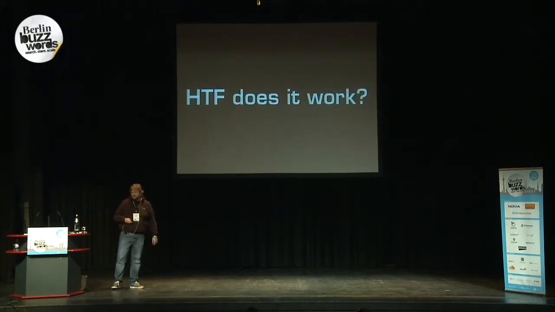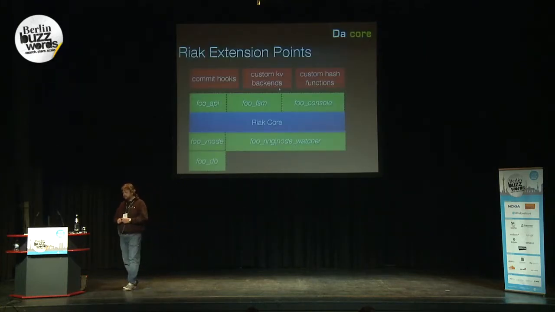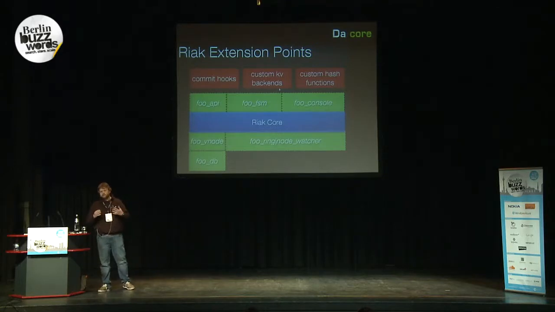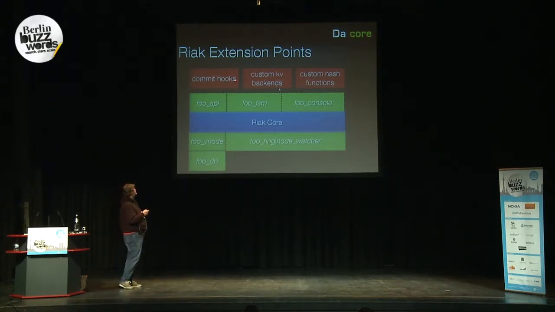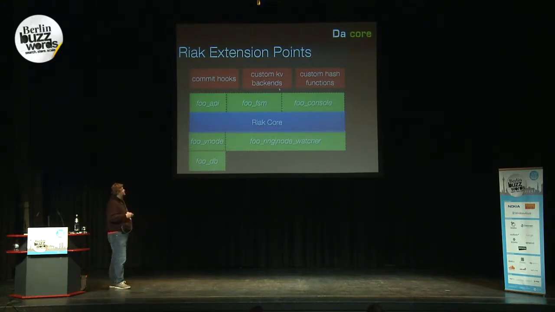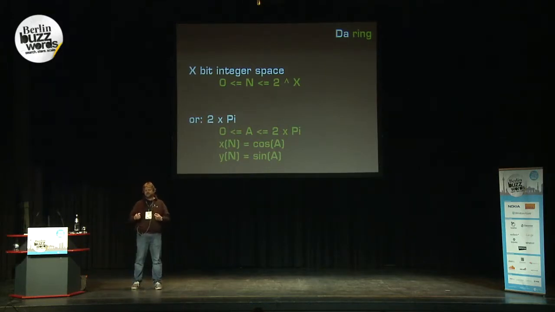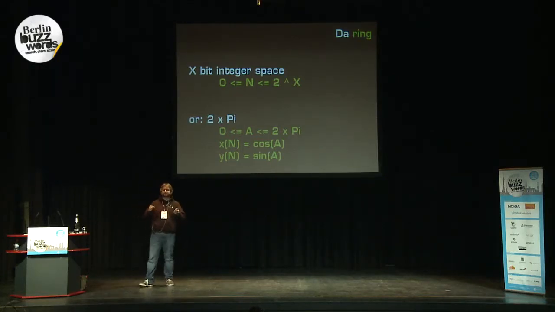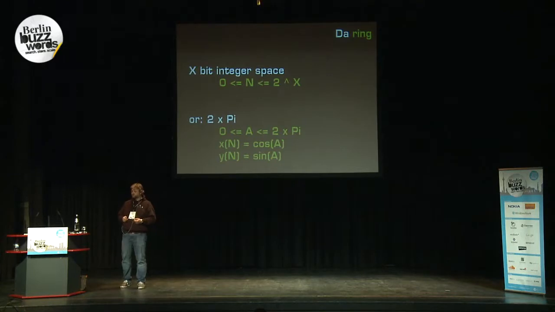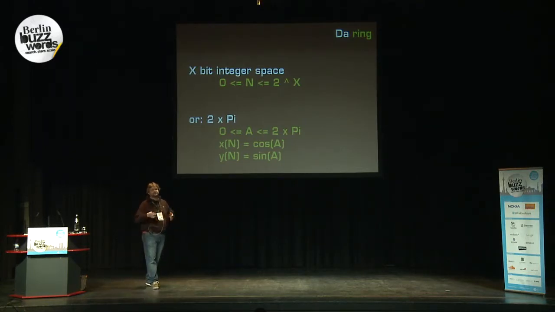How the heck does it work? If you've looked at Riak, it's a component-based system. The most important thing is the Riak core. You can build different things around it — even own commit hooks, own backends, custom hash functions. What I'm focused on with this solution is reliability. I want in any case that facts will be stored either on the local client and batched later, or directly to the Riak store. I just don't want to lose any data. So I have a ring with several entry points and consistent hashing.